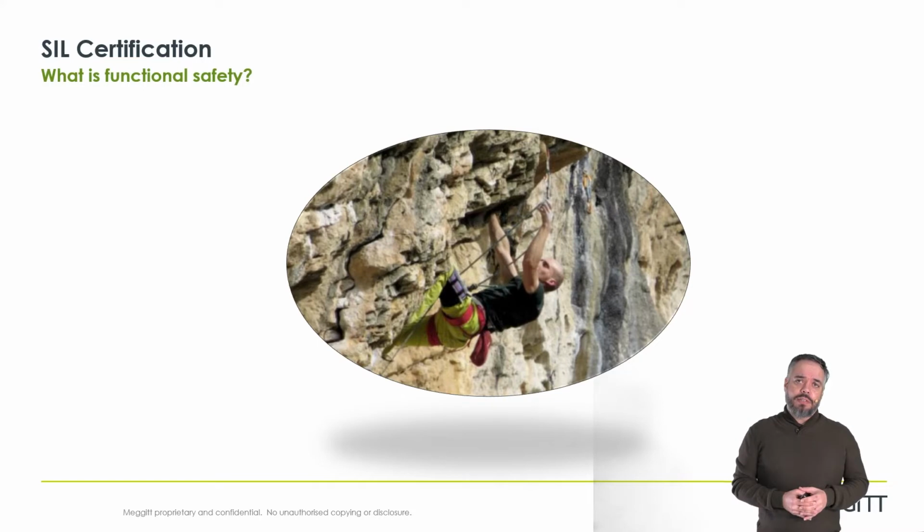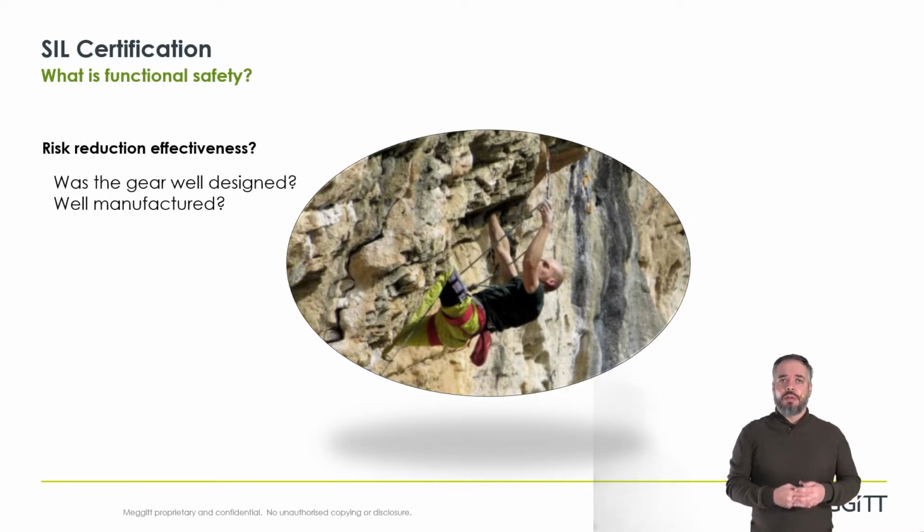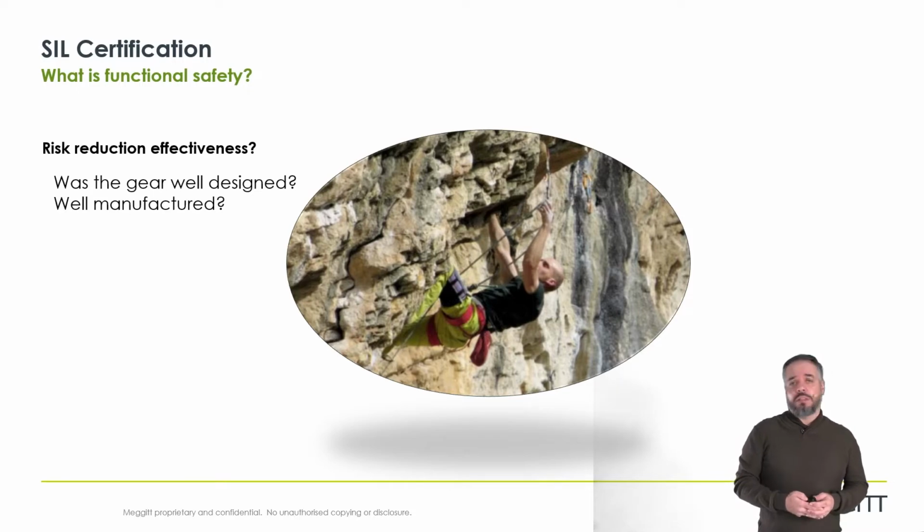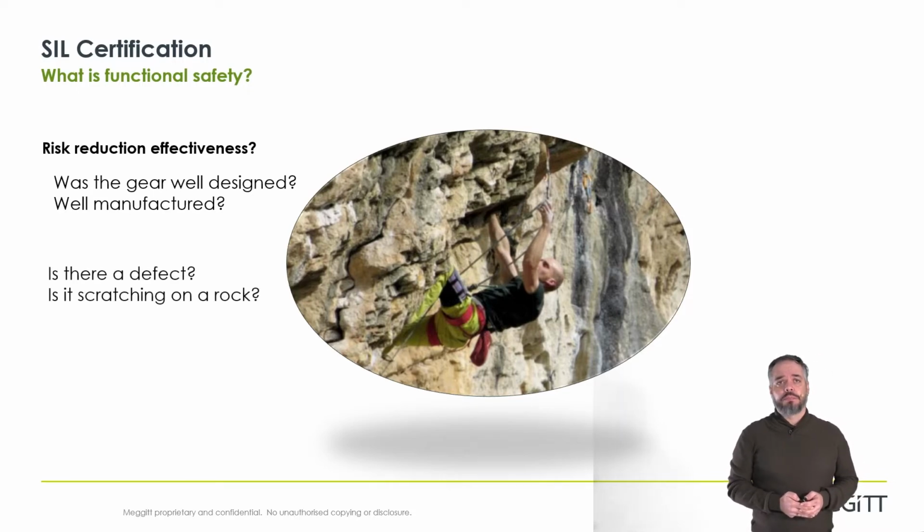Now that we know the risks, let's look into the risk reduction measures that I can put in place and how strong they are to lower my risk. For that, we need to think about what can go wrong with them. There are several things that can go wrong. For example, a design or a manufacturing issue. We can also have a latent defect or some random fault that will prevent the safety system to work properly.